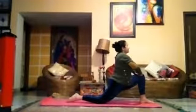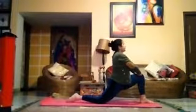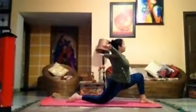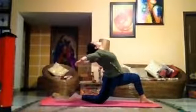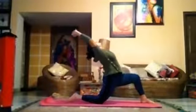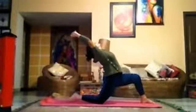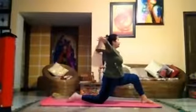Arch back. Both the arms aligned to the shoulders. Arch back. Both the arms up. Arch back. Now, straighten the spine, arms aligned to the shoulders. Twist the body towards the left.